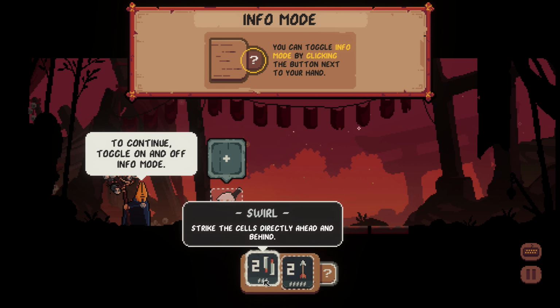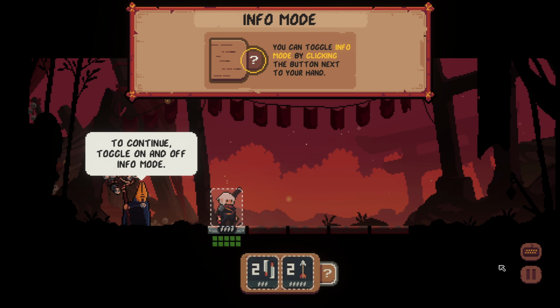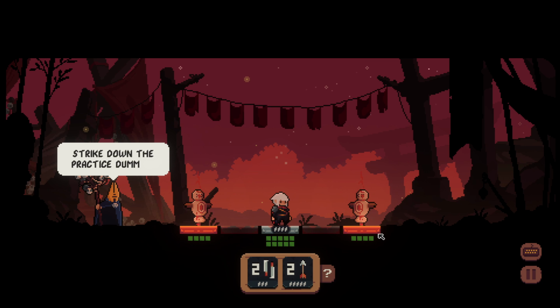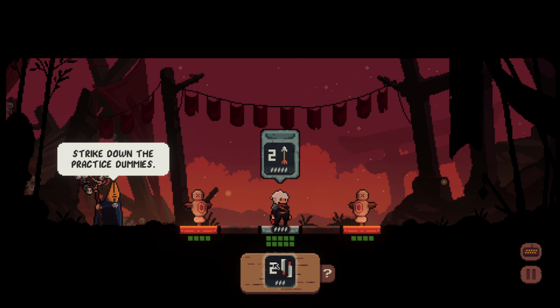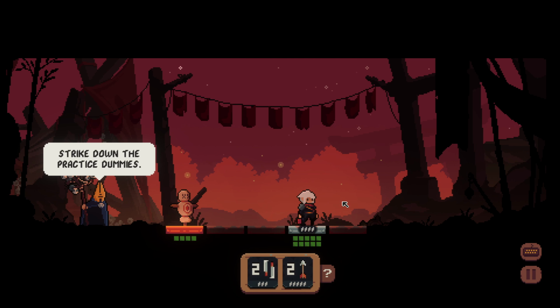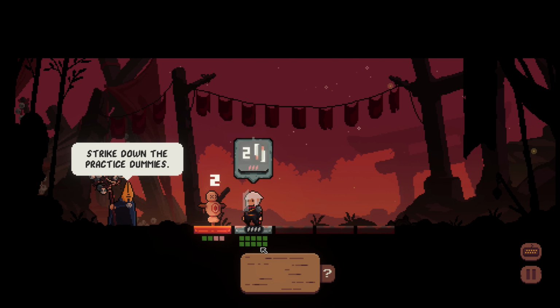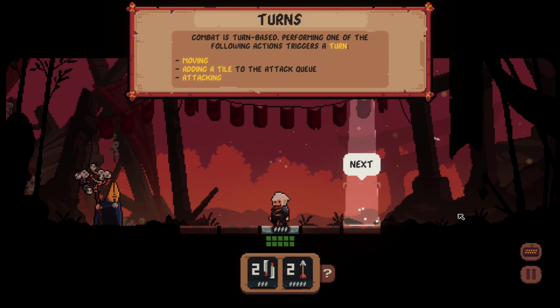I wonder what these little notches at the bottom of these tiles say. Well, we'll probably find out soon to come. Strike down the practice dummies. We can start out with a little arrow attack. I don't know, it doesn't really matter. We will learn. Turns. Combat is turn-based. Performing one of the following actions triggers a turn: moving, adding a tile to the attacking queue, attacking. Okay.